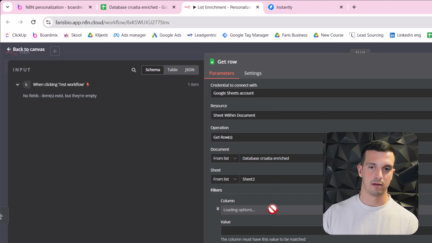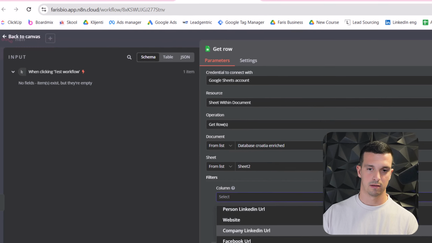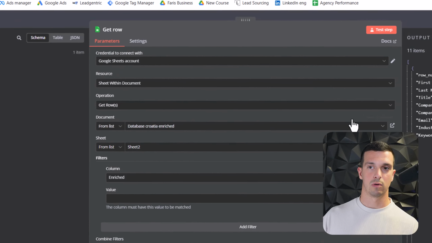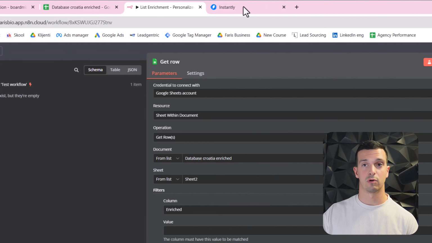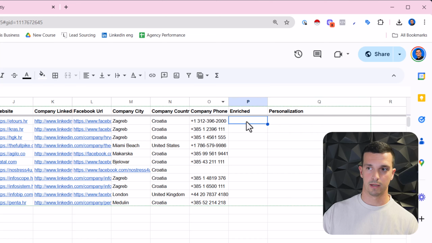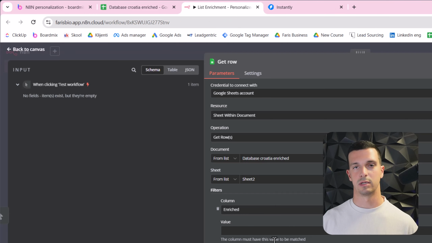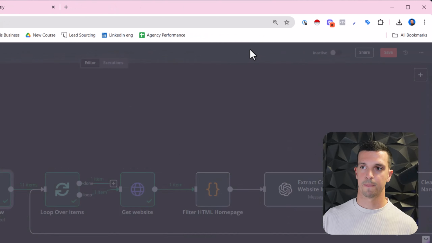And I would add a filter here, "enriched", and then the value should be empty. In the Update Row at the end of the workflow, we're gonna have this populated with a yes or something. So each time if you need to run it again, it doesn't run for the ones that have already been done, it only runs through those that haven't been done, okay?